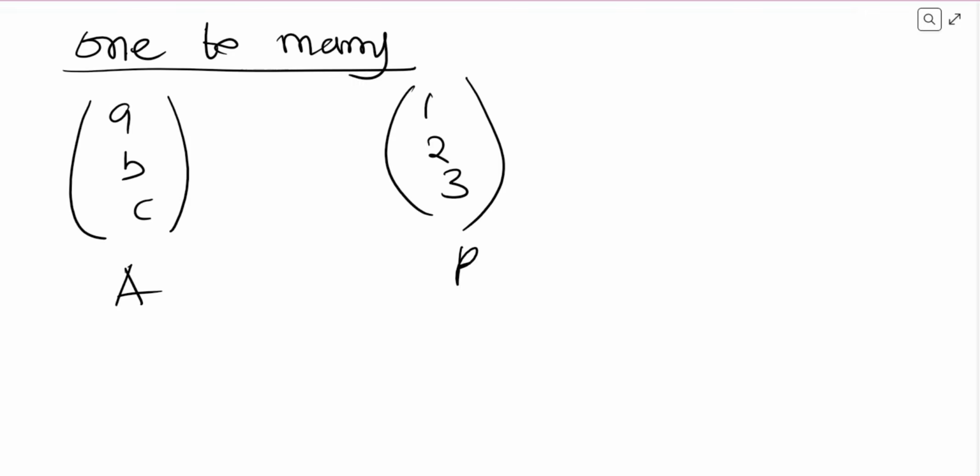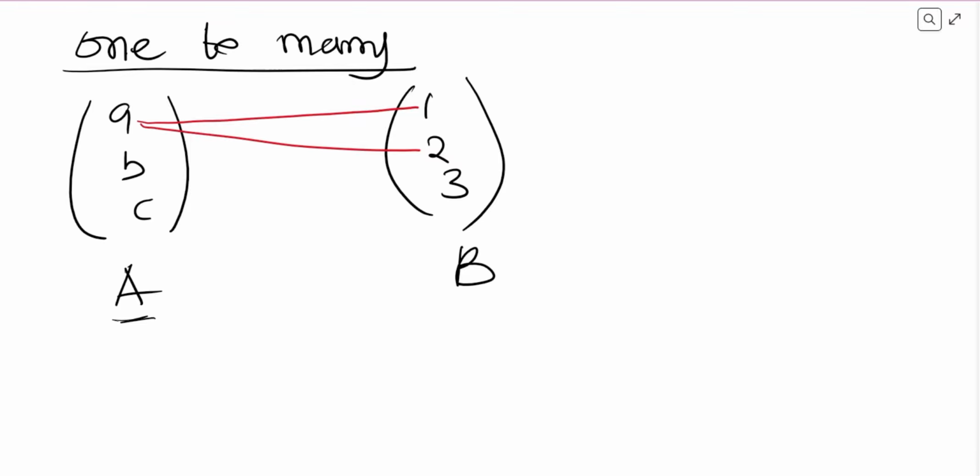This is our set A and this is our set B. One to many doesn't necessarily need to be that each element maps to many elements. It should be that at least one element from the set A maps to more than one element in the set B. So if I choose A, I could do A maps to 1 and A maps to 2, and this is enough. In fact, if I leave it this way alone, this is one to many.